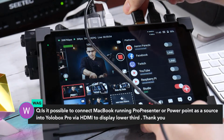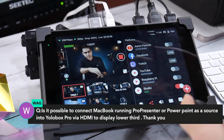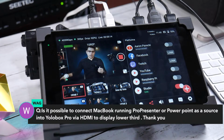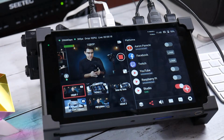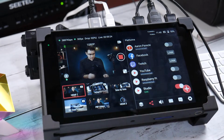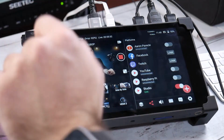into that. And those are not the direction I thought they were. So I can plug in my phone into the YoloBox now and do graphics from that also. Obviously not the best example because I don't have any graphics apps on my phone, I don't think, but we should see it pop up as a source here in a second. And, oh, I can do Keynote. I can do graphics from Keynote from a phone.